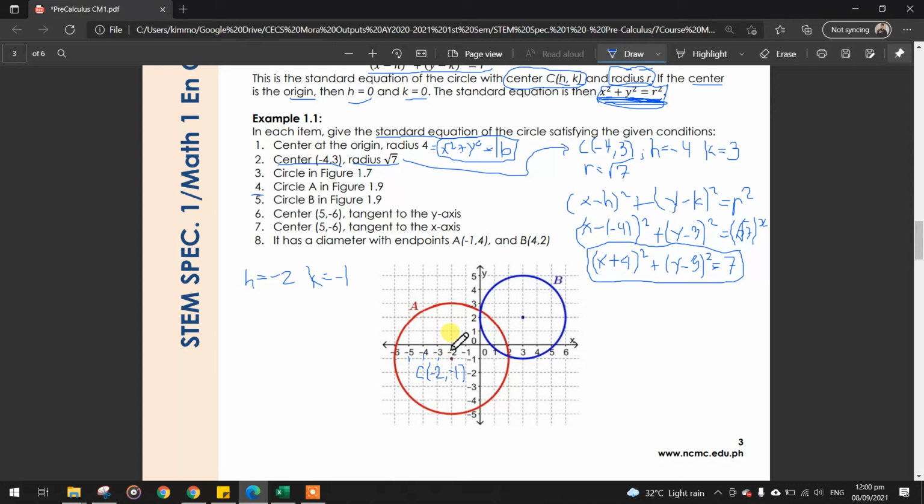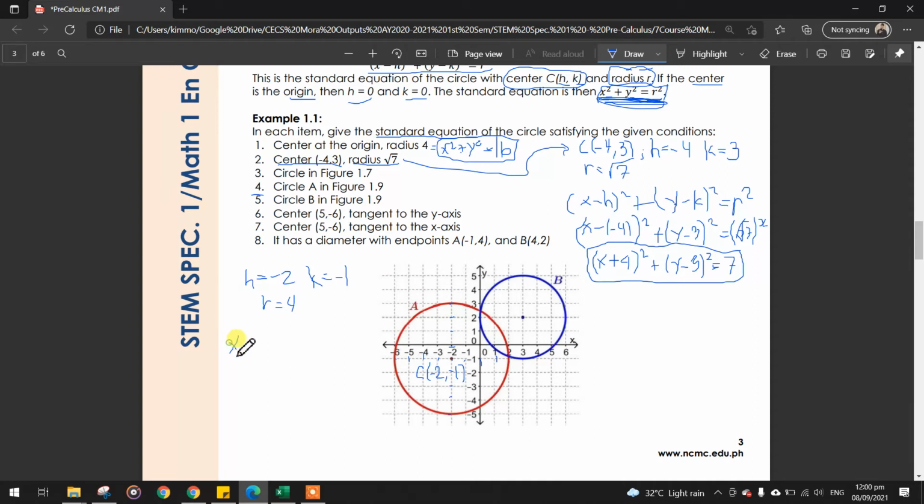So kung sa pasaka na punta, 1, 2, 3, 4. So we have the same distance pud no. Going to our right, we have 1, 2, 3, 4. So paubos pod 1, 2, 3, 4. So the same lang. So meaning atong radius r is equal to 4. So this is easy kay basta given na ato ang figure. So after that, since naa na tayo h, k, and r, then ato na day i-substitute sa ato ang standard equation.